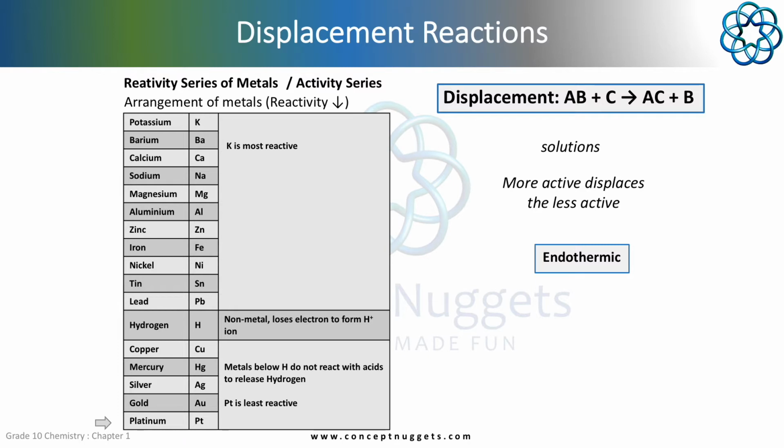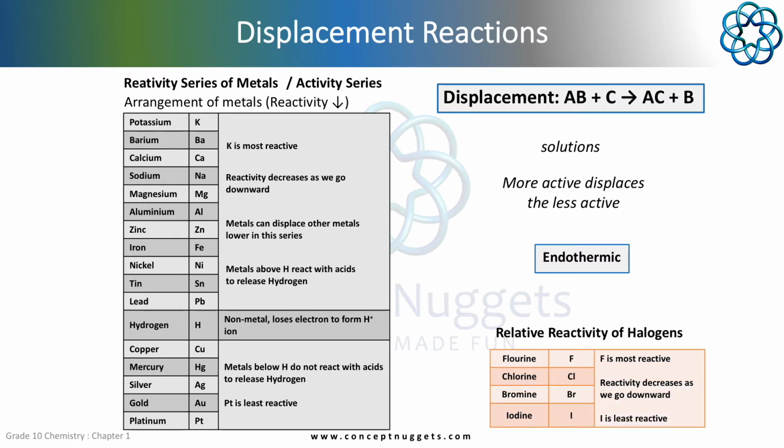A few points to call out regarding the reactivity series. Reactivity decreases as we go downward in the table. Metals that are higher in the series can displace other metals that are lower in this series. Metals above hydrogen react with acids to release hydrogen. All the metals can lose electrons, and thus undergo oxidation.